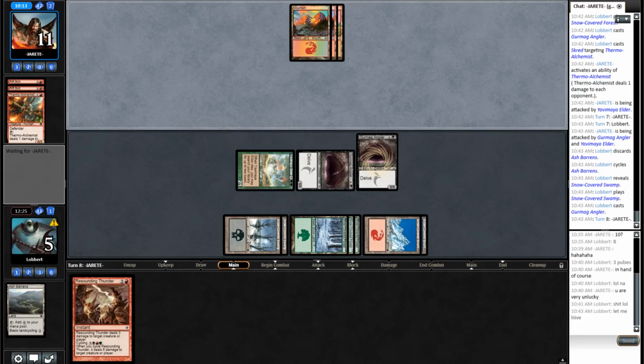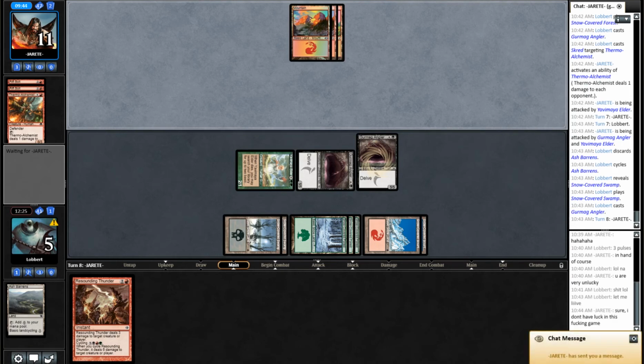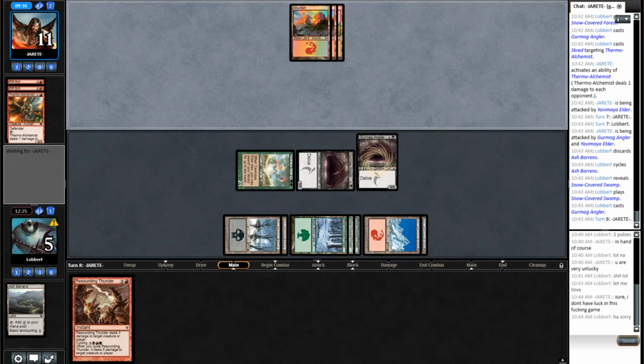It all comes down to this turn, because he either lives or dies right now. Come on, come on, come on. If he would have had it, he would have just jammed it. He says, sure, I don't have any luck in this game. That's like 2 messages after he tells me that I'm very unlucky. That's kind of ironic.